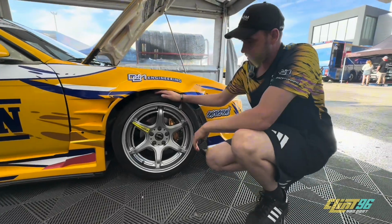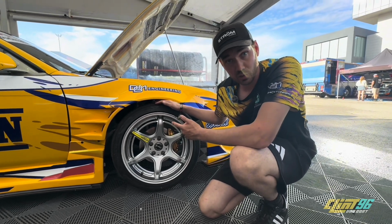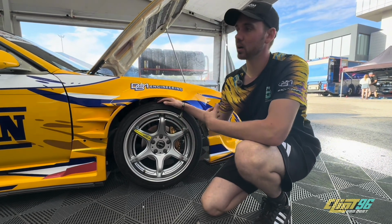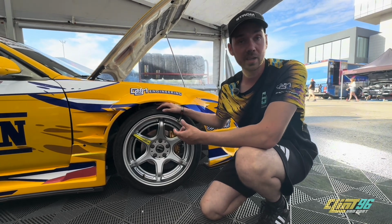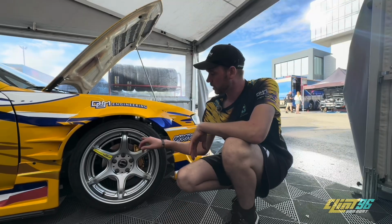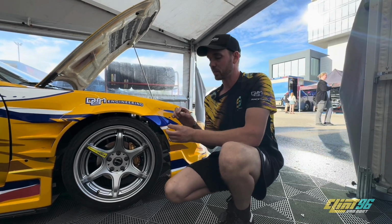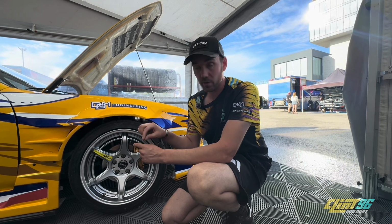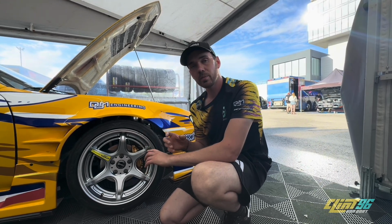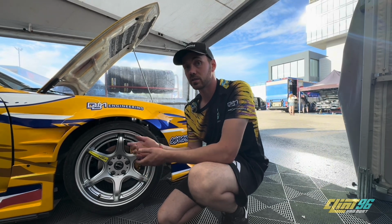Also the new Strom DSF 45 Flow Forged wheels, they are amazing. They are actually quite a bit lighter than the other Strom wheels. With the new wheels, on the side of the barrel there's a line of knurling, so there's more grip. So the wheel won't spin in the tire. That's a nice thing to have as well.